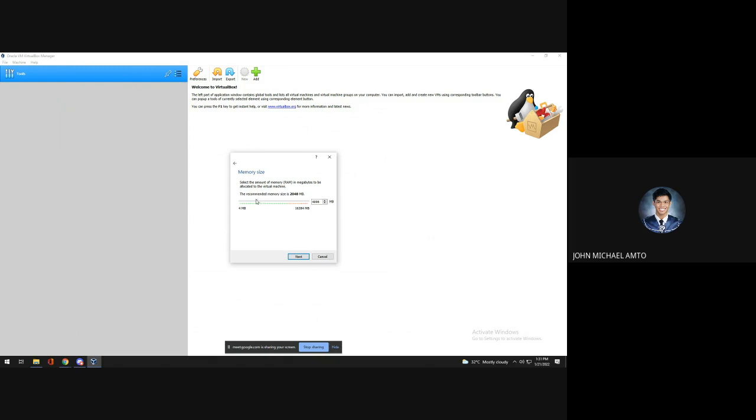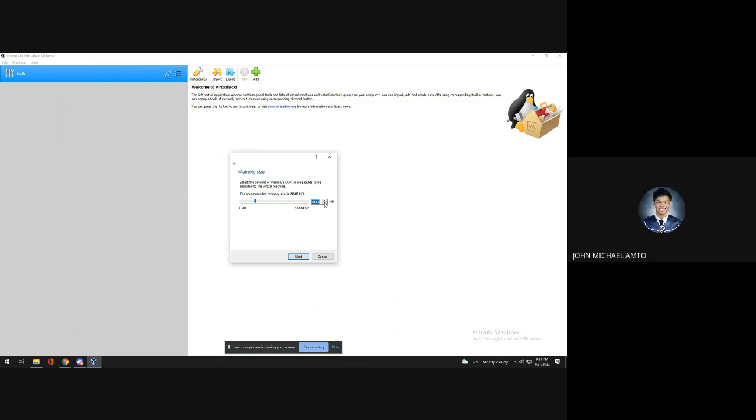Let's choose a memory size. It recommends 2 GB for this virtual machine settings. Choose the memory size by moving the slider. But if you have more than enough memory, in the green zone pick the furthest green line.